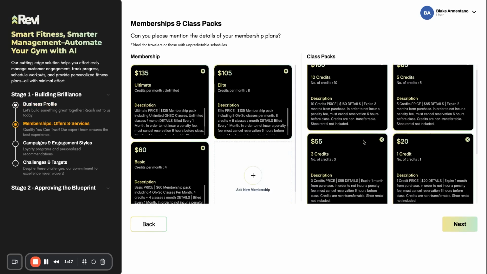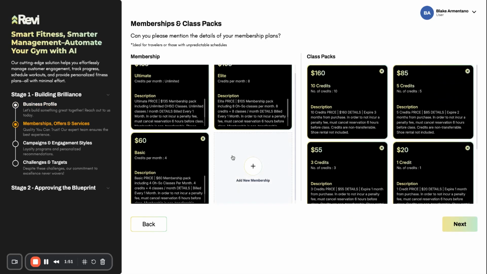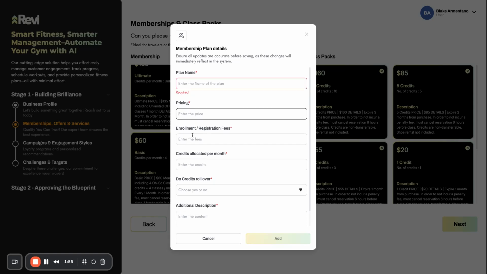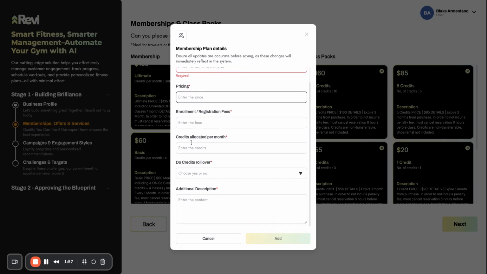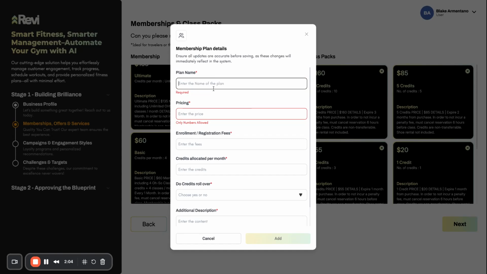I went ahead and added all of the memberships and class packs into this section right here. Just to show you the UI of this, I'll click Add New Membership, where you can see plan name, pricing, enrollment and registration fees, credits allocated per month, whether or not they roll over, and an additional description. So I like to use this part to explain that the whole notion of using artificial intelligence to its greatest capacity, from prompt engineering and properly building a knowledge base, and so on, is very nuanced and very intricate.